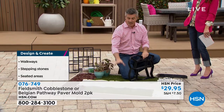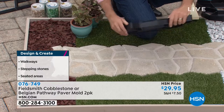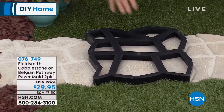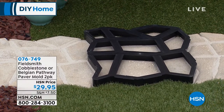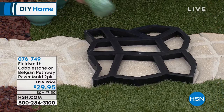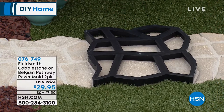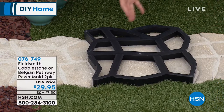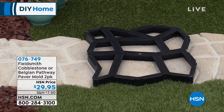You can also pour these molds or put this mold down with the concrete. Let's fix this right back where it was. So you put that in there. You can color the concrete. There's simple little colors out there that you can buy. It's just a little powder you can mix in with your concrete. What if you were gonna decorate it with different colored beads? You can put those into your paver stones. You can put small stones, shells here in Florida. That's a big thing. You can put the shells in there. It's amazing what you can do, and it is so simple.